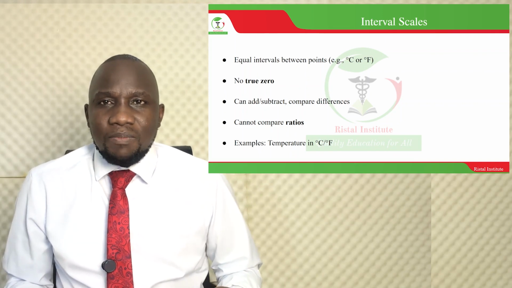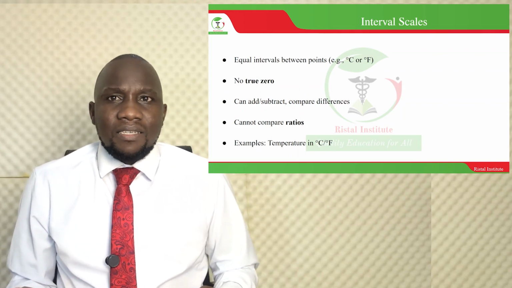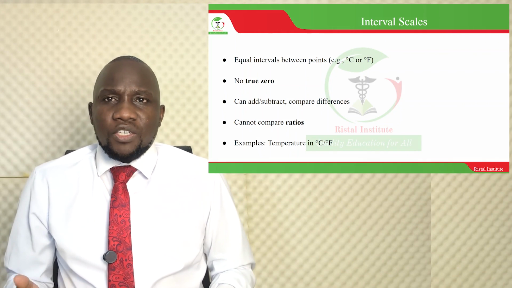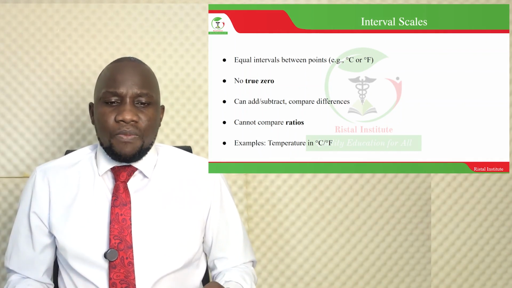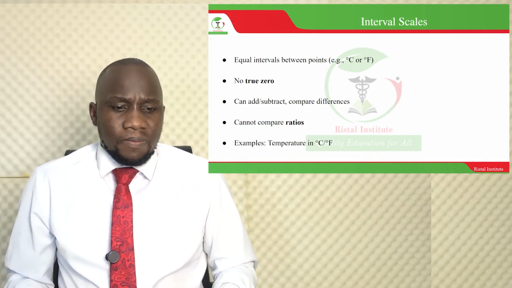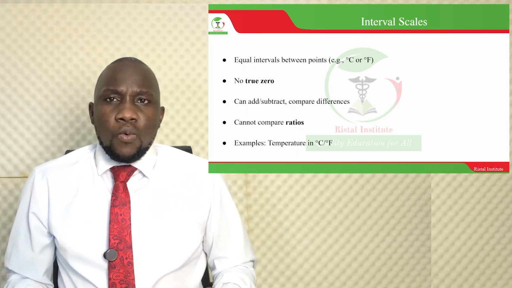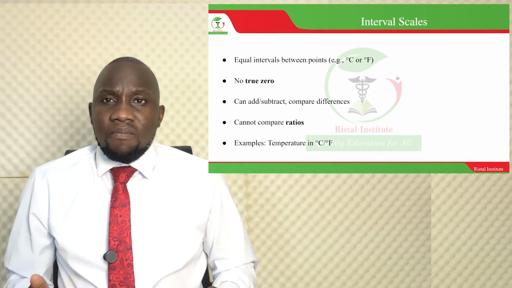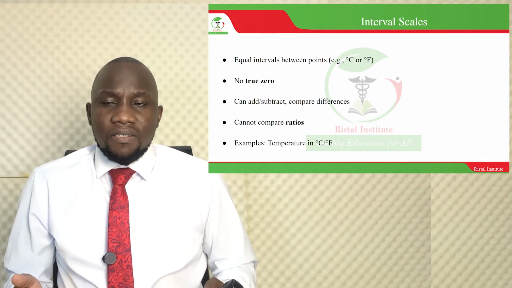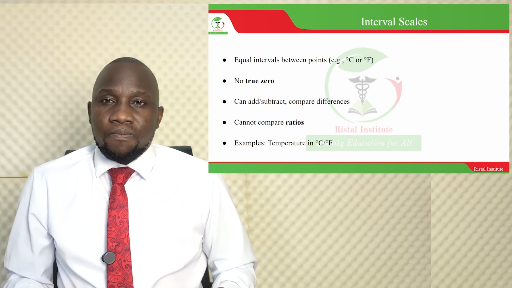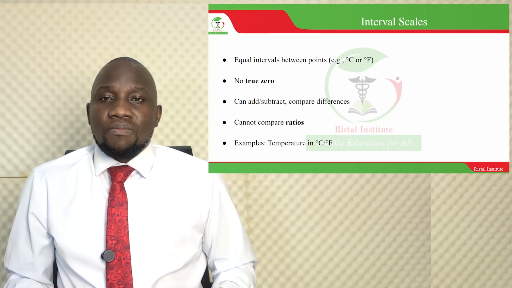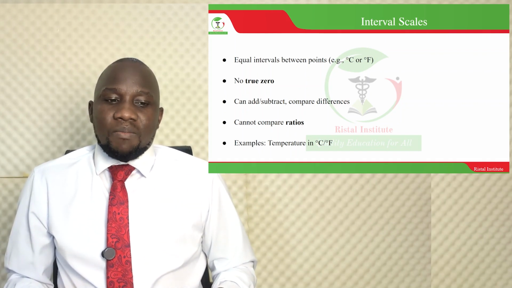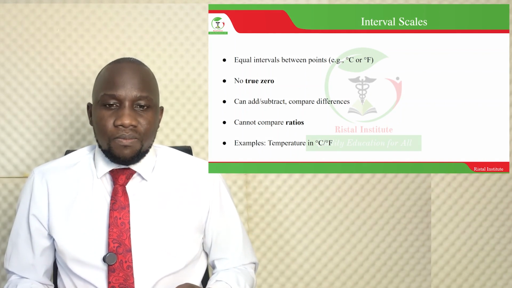What does it tell us? It tells us basically nothing. So you can't compare ratios of interval data. That's the meaning there. Whether we are taking the temperature in degrees centigrade or Fahrenheit, it's all the same. Temperature is interval data, where 0 is not taken to be 0. 0 means something, so there is no true 0.